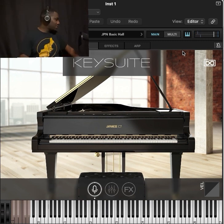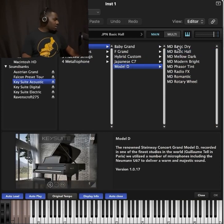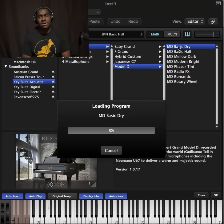Okay. All right. So I love that. Let me go on to the next piano that they have, which is the Model D. Okay. So as I said before, I already did a playthrough and a review of this Model D. This is the Steinway Model D that they have.